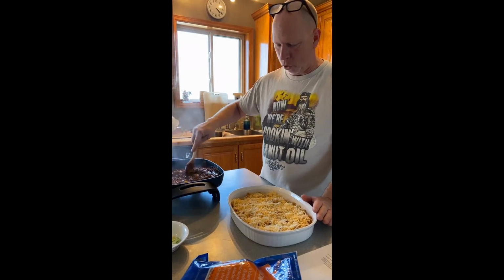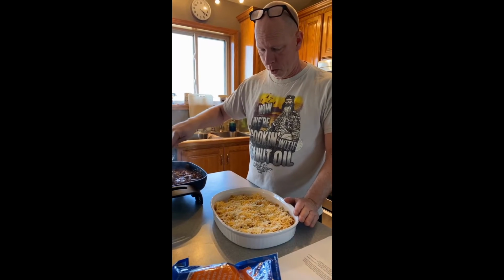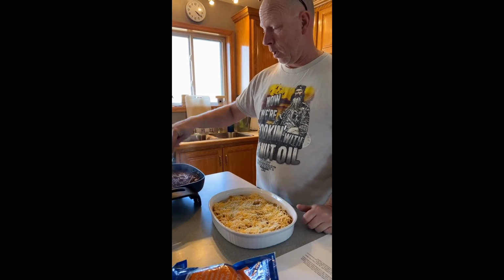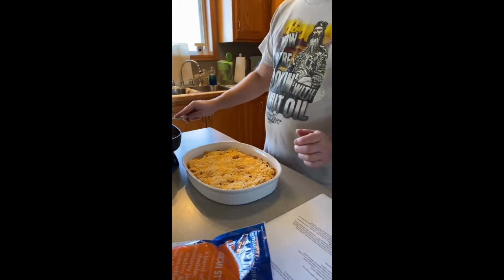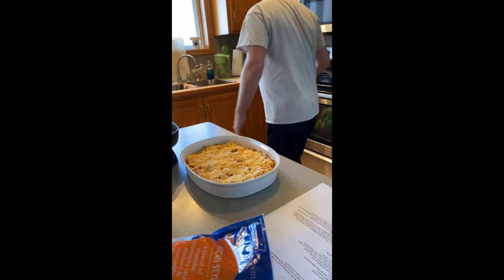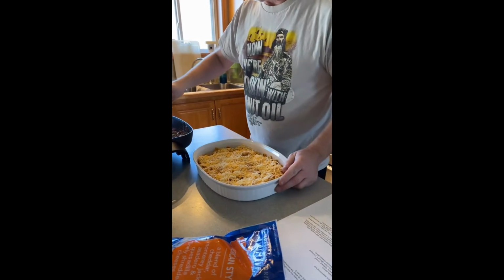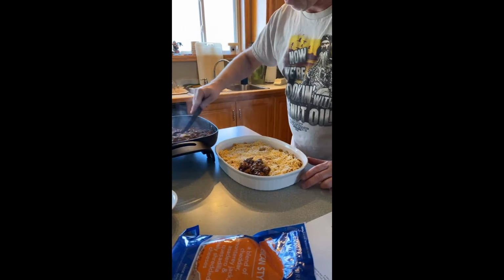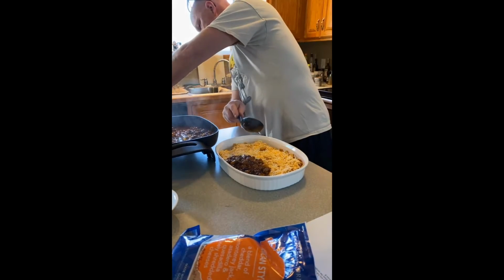I think my pan's too shallow. Suck it up, Buttercup. I think it's gonna be fine. But we gotta get all this and that. We'll spread it around the whole diameter, the whole length, not just in the middle. So I'm just gonna do this the simple way. I'm just gonna spoon it out instead of pouring it. I'll get most of it out, then I'll pour what's left, the juice and that stuff. Turn that off.